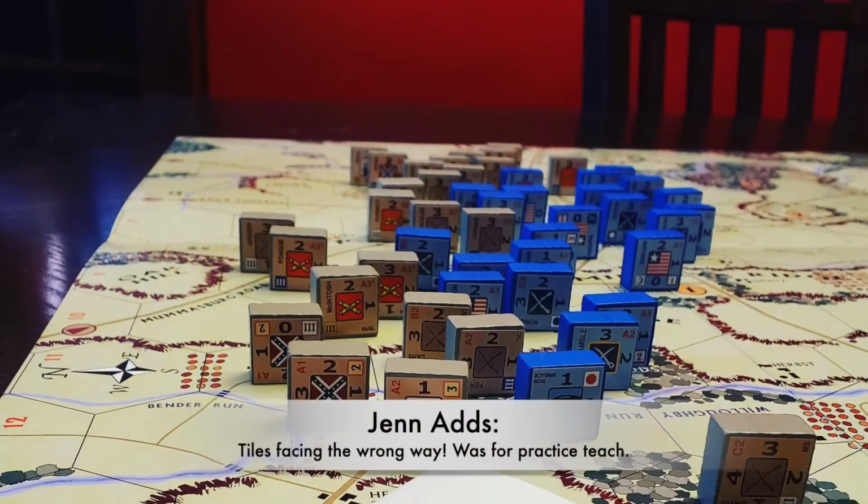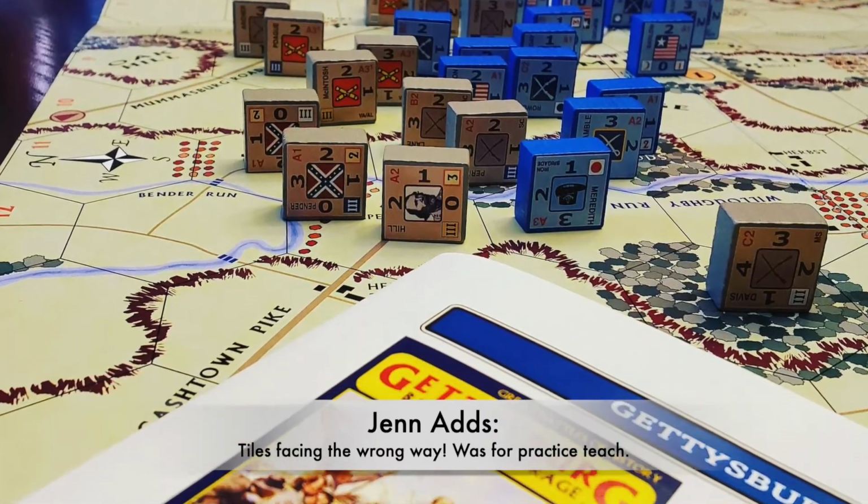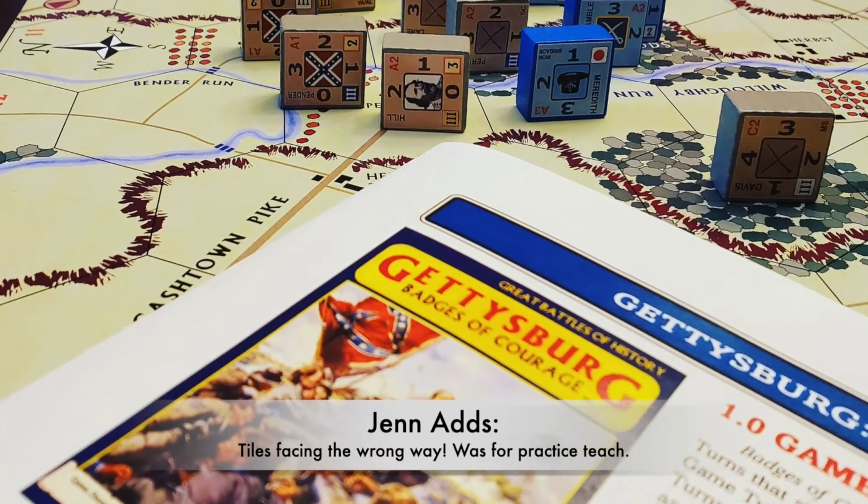I had seen it many times when I was visiting Gettysburg, but I wasn't into tabletop gaming at that point. I had only really been doing a lot of mass market gaming, and it just looked like it was too much for me to handle at the time. The more I got into gaming, I thought, I should go back and play Gettysburg, the Badges of Courage one with the blocks from Columbia Games. And I was so happy that they reached out to me and said that they'd like to send me this, because this game is fantastic.